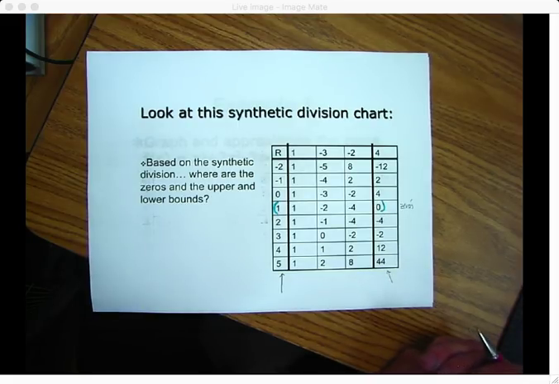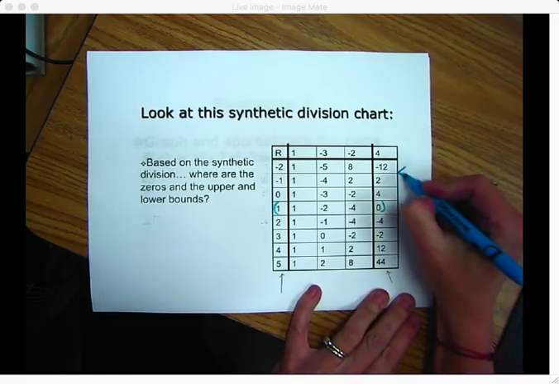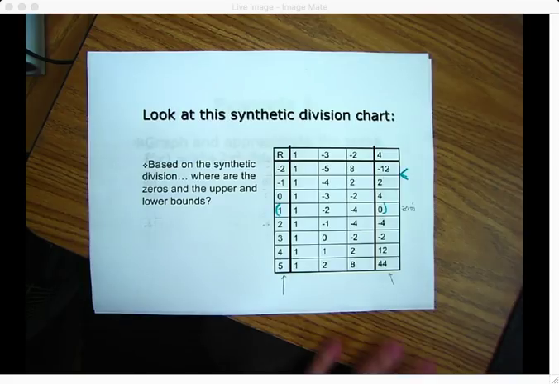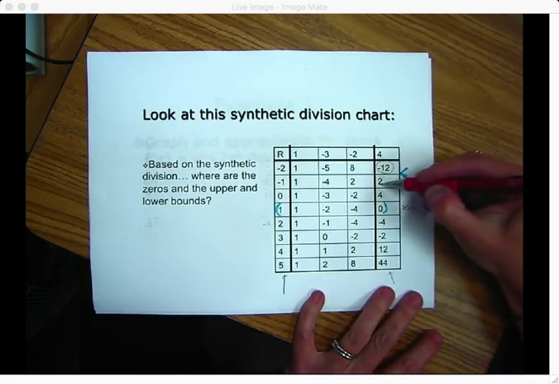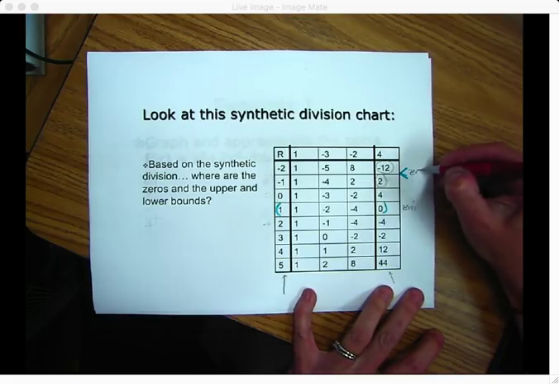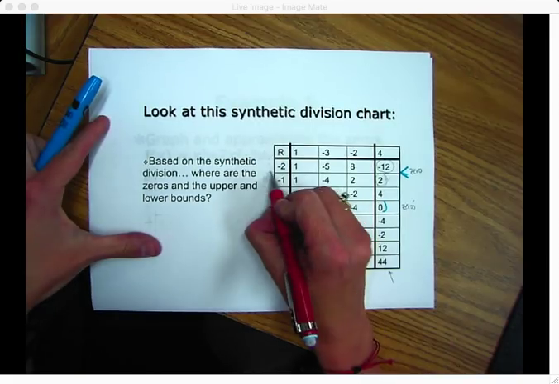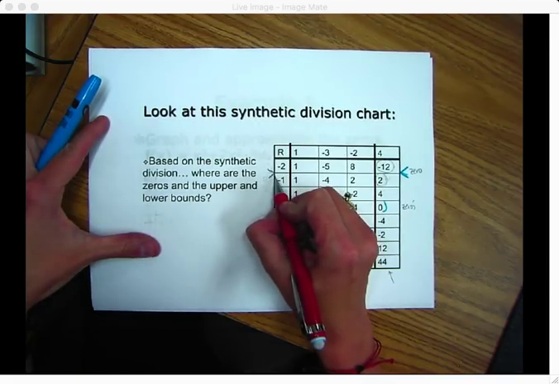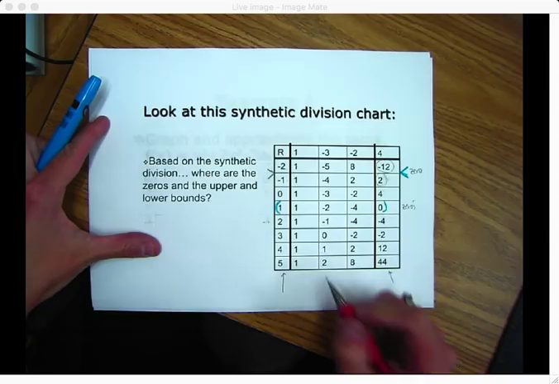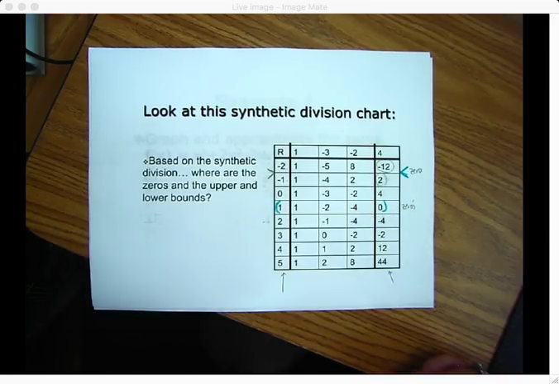Okay, but there are two more that are a little harder to see, and they require the location principle. One of them is right here. Okay, it's in between. And you can kind of see that this is a negative number and this is a positive number, which means somewhere in between there is a zero. I don't know exactly where it is except to say that it's between -2 and -1. So if you said, hey, where's that zero? You'd say, oh, it's between -2 and -1.